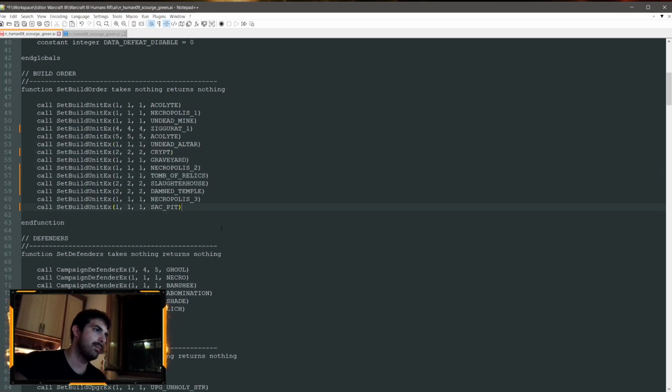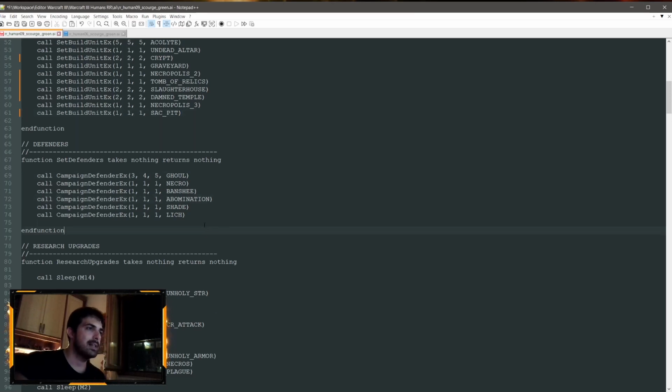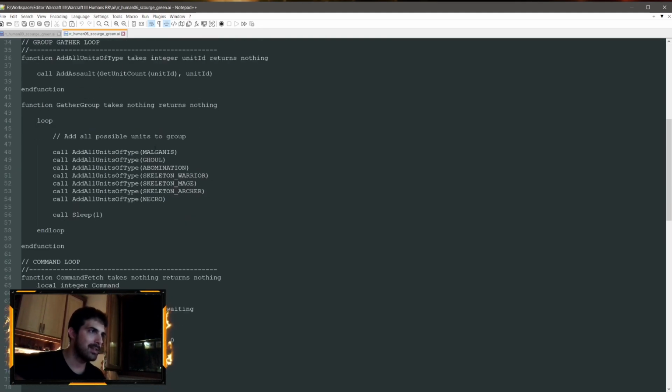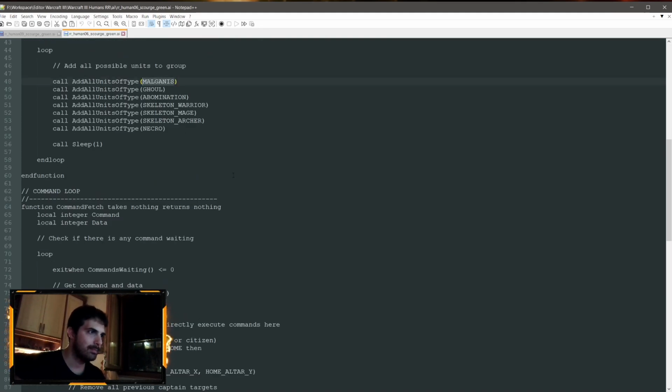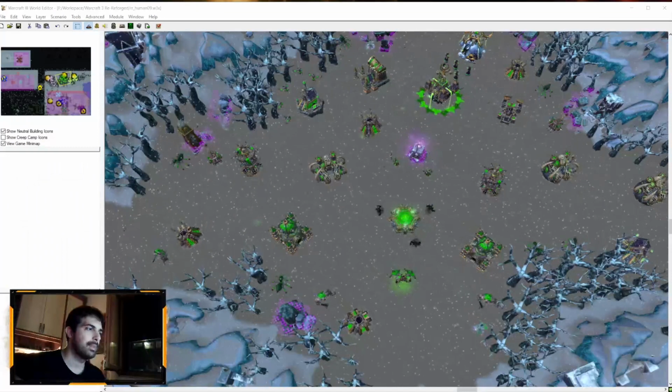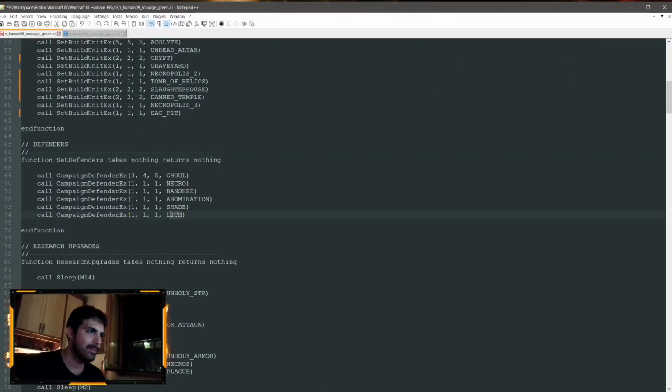It's more appropriate. Then as defenders we'll have 1 Mal'Ganis always. Where is Mal'Ganis? I guess it's defined like that. So I have 1 Mal'Ganis. Then 1 Shade, 1 Banshee, 1 Necro. Gals 2, 3, 4. It's not needed. I can always use the same value because it's not something you can attack. But anyway, let's do different values.